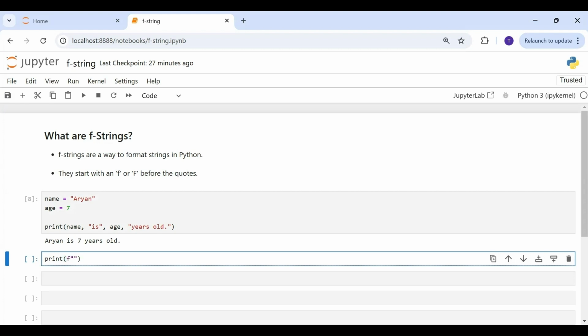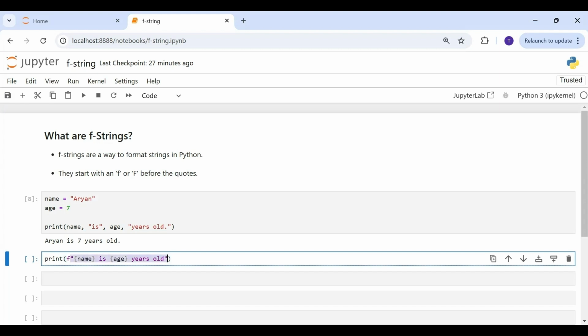And then wherever you want to reference a variable, that would be enclosed in curly brackets. So here, name is the variable, in curly brackets, then is, then we want to have the age here, years old. So this is one string.